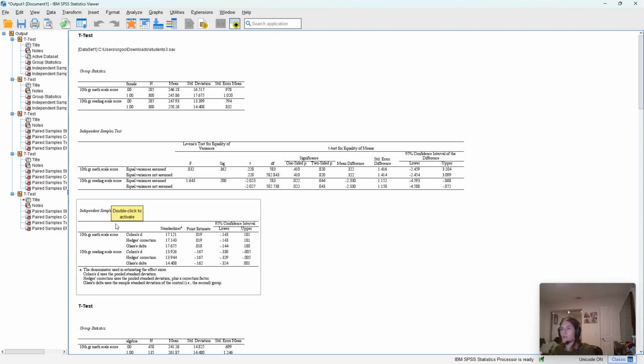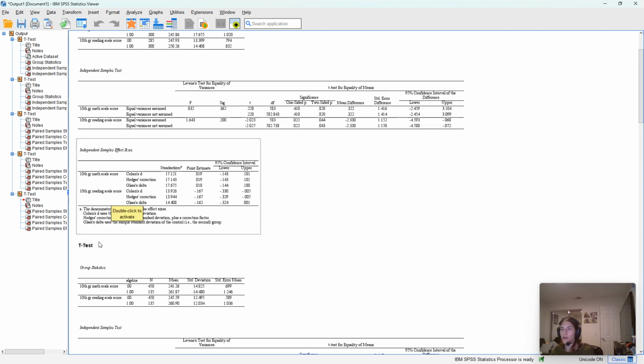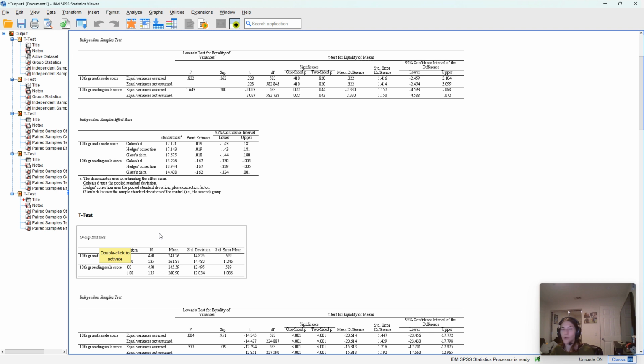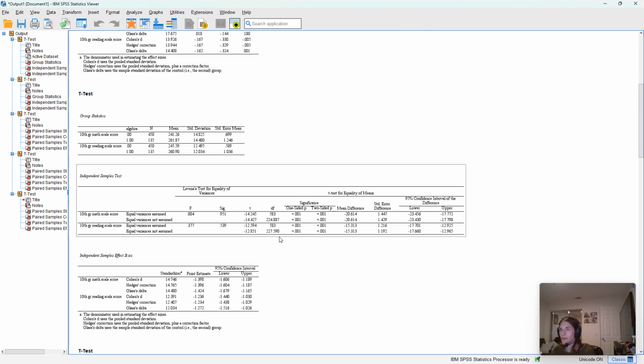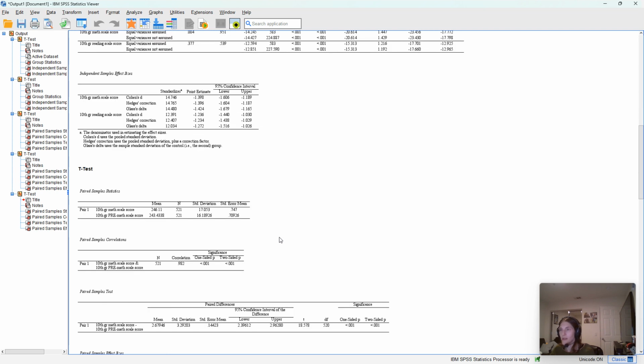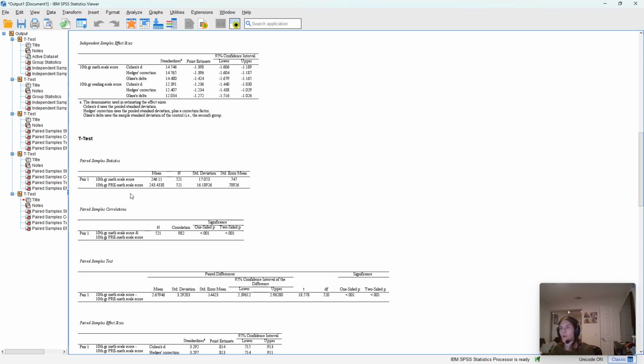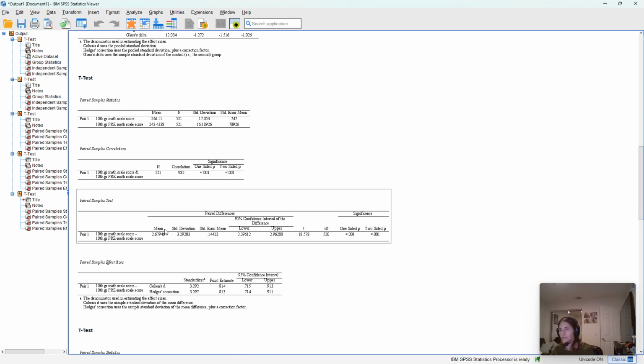Then we have the independent one for 8th grade math enrollment: if they're in algebra it's 1, and general math is 0. And then we have our paired sample ones for all the students who have data.